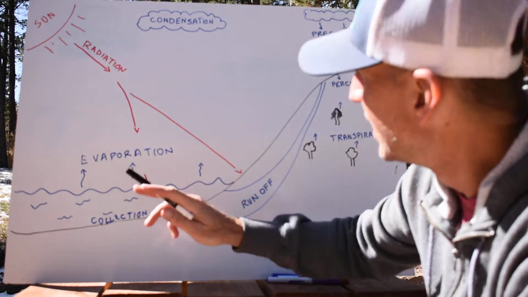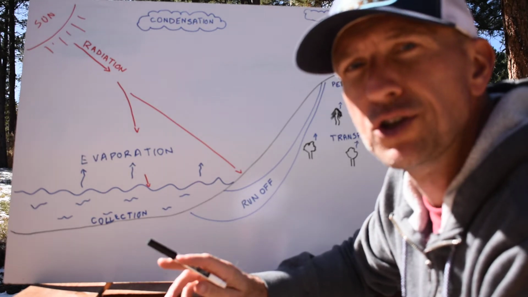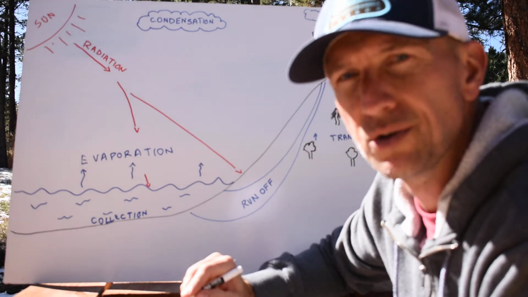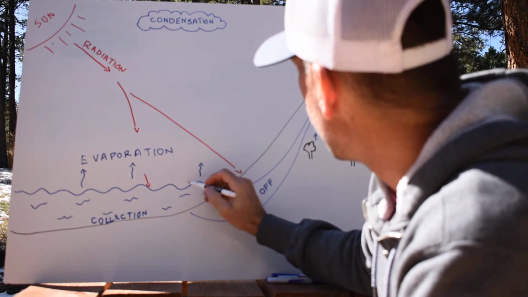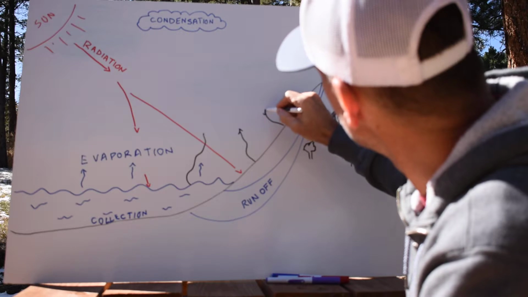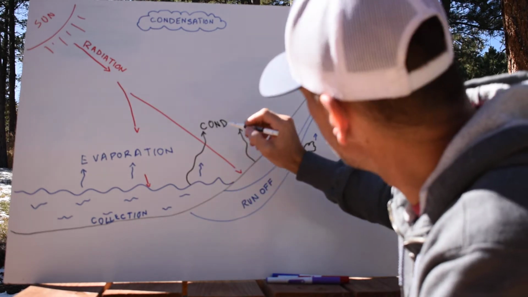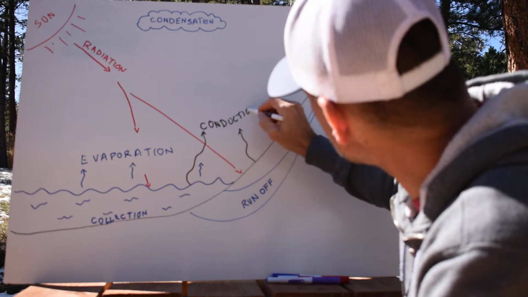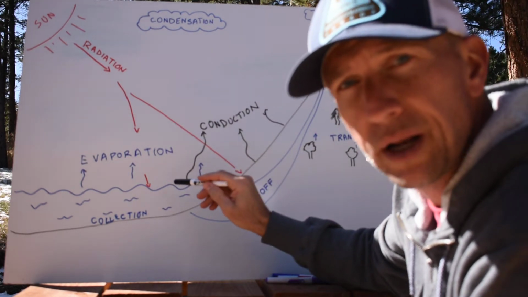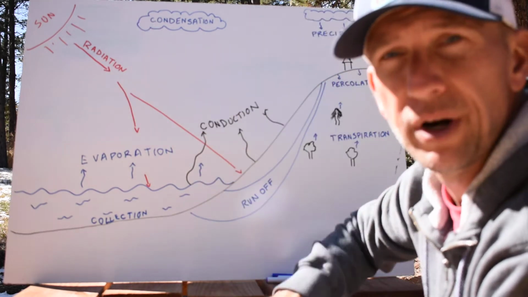So this next process is that the radiation heats up the surface of the Earth, and the surface of the Earth transfers thermal energy to the bottom layer of the atmosphere through the process of conduction. So to conduct. So now we have conduction. And again, must be touching. So conduction. So now our atmosphere is heating up. Again, only the bottom layer of our atmosphere is heating up because it's touching the surface of the Earth that's been warmed by the radiation from the sun.